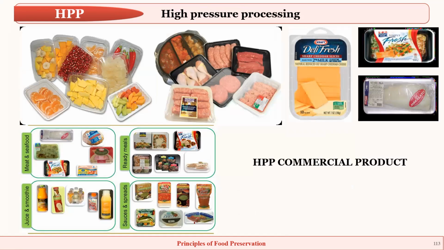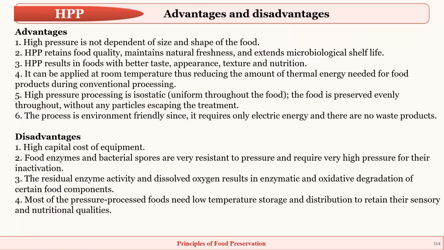There are many products that are processed by high pressure processing, like orange slices, fruit pieces, pineapple, pomegranate seeds, processed products from meat, fish, sausages, cheddar cheese slices, and various other products like chutneys, Indian curries, spreads, juices and smoothies, meat and seafood products. Ready meals like khichdi and pulao have also been processed and studied. So there are a lot of advantages, and that is why this processing is becoming more famous and adoptable.